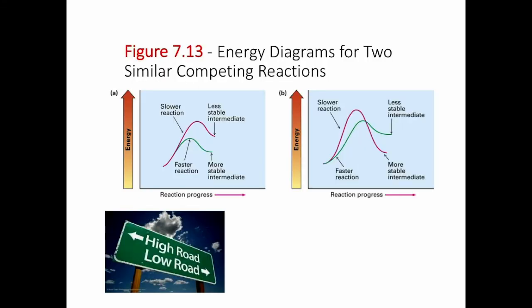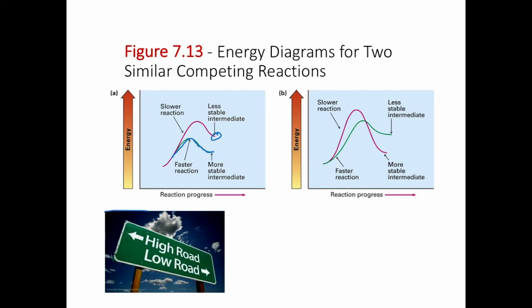So the figure in A shows the typical reaction that we see. And that is where, if you have 2 competing pathways, the faster pathway leads to the more stable intermediate. And you know this is faster because it has a lower hill, it has a lower activation energy. And the slower reaction, on the other hand, would lead to the less stable intermediate. So that's the energy diagram that most corresponds to the reactions we'll see.